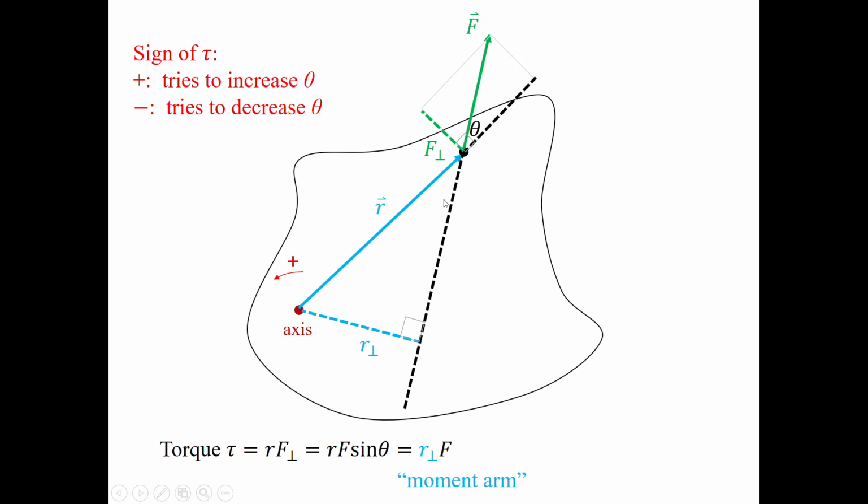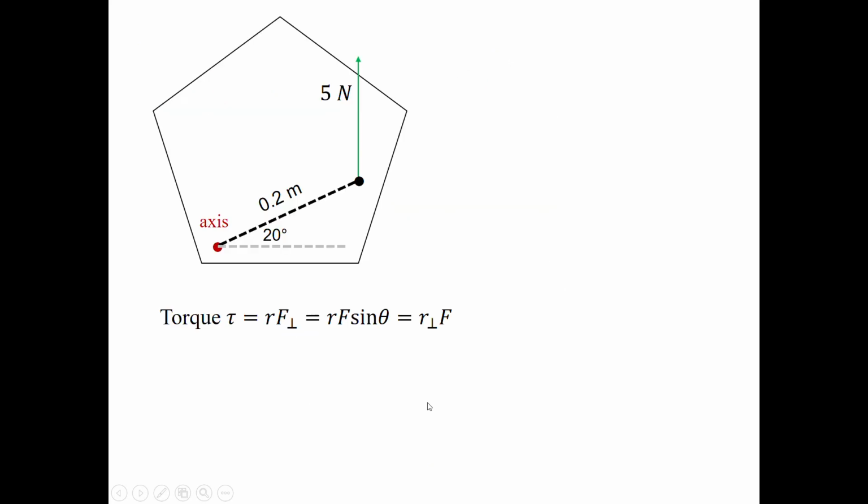And notice that r perpendicular, if you label this angle here as theta, I probably should put it in there, then if I take the length of r, the hypotenuse, times the sine of theta, that gives me this side. So r times the sine of theta can be replaced by r perpendicular, or the moment arm. So a third way of writing it is the magnitude of f times the moment arm, which is just that shortest perpendicular distance from the f line, the line that contains f, to the axis. Three different ways of using it.